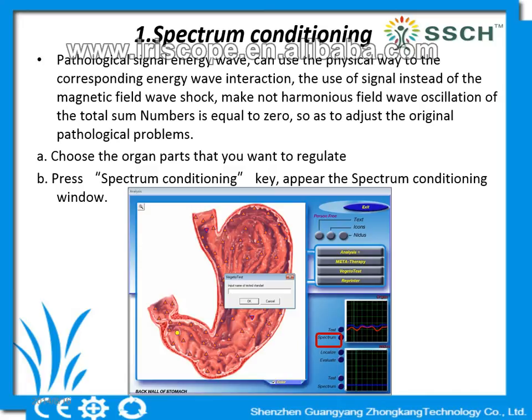Pathological signal energy wave can use the physical wave to the corresponding energy wave interaction. The use of signal instead of the magnetic field wave shock make not harmonious field wave oscillation of the total sum numbers equal to zero, so as to address the original pathological problems.